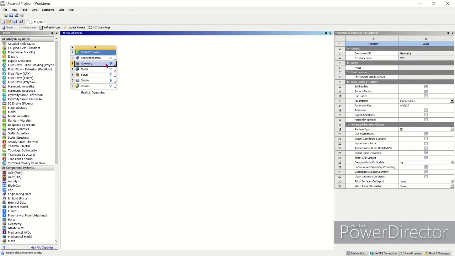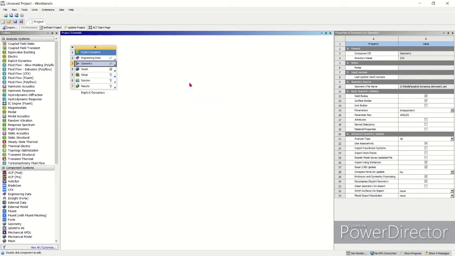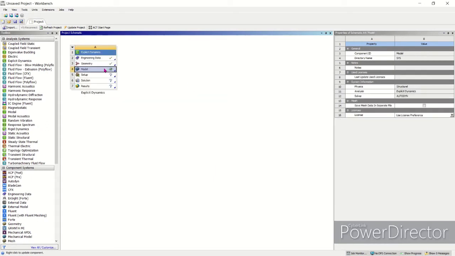Now I will import one of my explicit models. One of the biggest features of explicit is the body interaction. That means it will definitely have two solid bodies, and most of the time it is about collision. So I have one, and now I have successfully imported the model. Next I will open the mechanical.